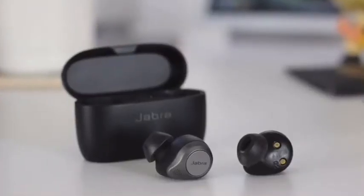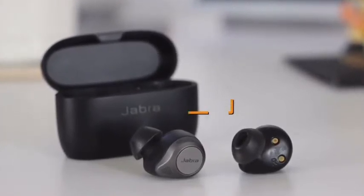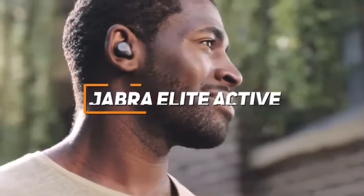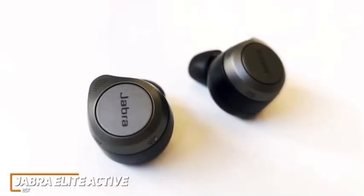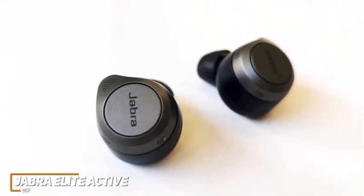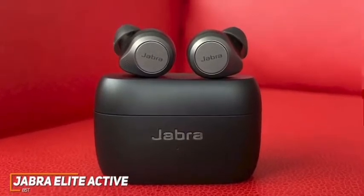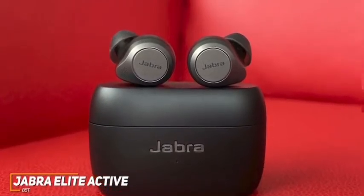Next up, we have a pair of true wireless earbuds that offer advanced active noise cancellation technology to filter out background sounds and a customizable sound profile. The Jabra Elite Active 85T are an impressive, high-quality option to consider. Their Elite Active 85T true wireless headphones deliver large, powerful sound and impressive noise cancellation capabilities, making them ideal for students, frequent travelers, or anyone who wants comfortable buds. They come with a slightly larger frame than their predecessor and are made from robust plastic. Unfortunately they lack touch-based controls, but you get responsive buttons with nice tactile feedback, an auto-pause function when you remove a bud, the ability to customize your controls, and robust voice assistant support.